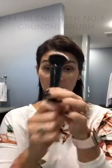I'm just gonna wash off my hand really fast. Okay, then I'm gonna grab my number 1 Crunchi flat top brush. This thing is amazing. And then I'm just gonna go in patting motions around my face. And I'm just gonna pat that in.